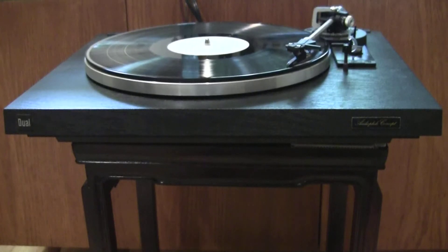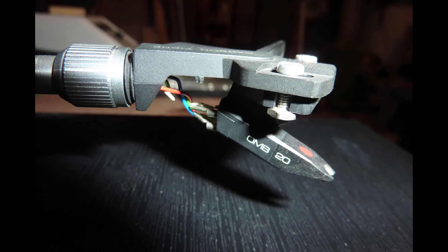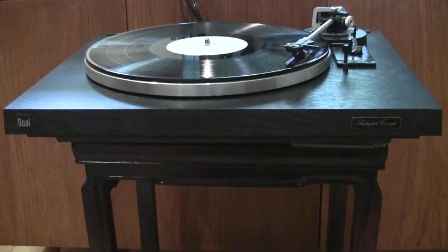What surprised me was how good this vintage unit sounded when it was playing properly. After playing a track from a record on this turntable with its Ortofon OMB-20 cartridge, I played the same track on my VPI Classic III turntable with its HANA EL cartridge, which is several orders of magnitude more expensive. Well, the sound wasn't several orders of magnitude better. To my ears, there is slightly more air and transparency in the sonic presentation with the VPI HANA system. The difference might be what one can hear between a CD quality and a high-res digital music track.